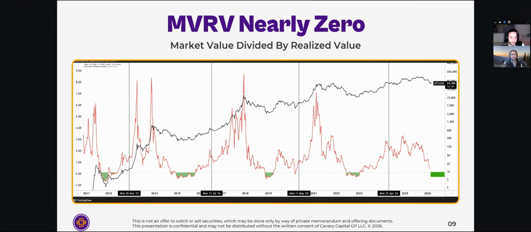Well, when MVRV, the red line there, is above, let's say, 5 or 6, we typically have topped out, at least historically. This cycle we got to about 2.5, 3, somewhere around there. And when it has retraced, another way to think about this is just unrealized profit. How much unrealized profit is in the ecosystem based on on-chain data? On-chain data is different now with ETFs, certainly. You can buy and sell ETFs and it won't show up on-chain, so it's going to behave a little differently.